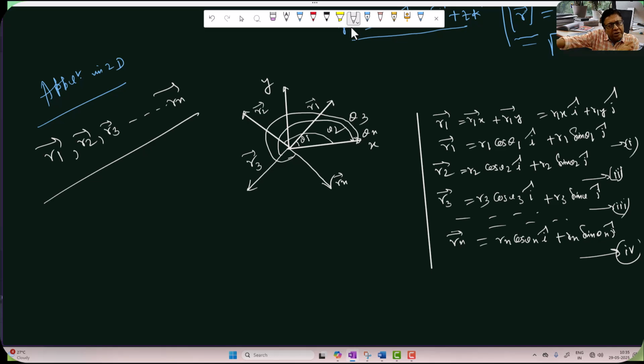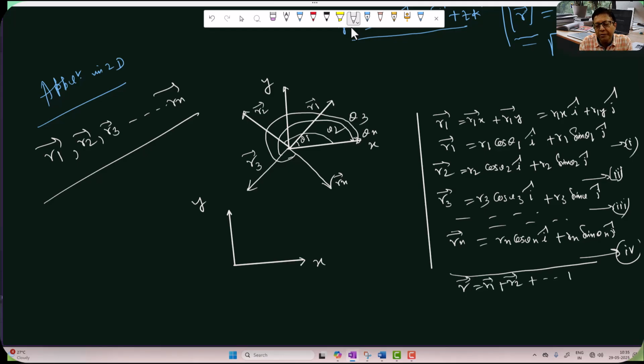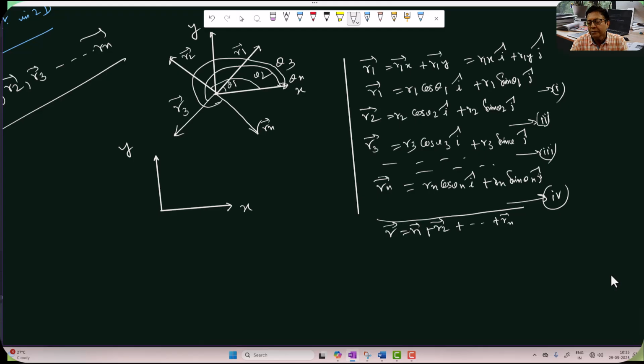Now, you got components only. Replace all the vectors by two vectors only, because those are components along x and y axis only. You add all these vectors. Simple algebraic addition. That R vector, which is resultant of R1, R2 up to Rn, this manner, it is actually the sum of those.